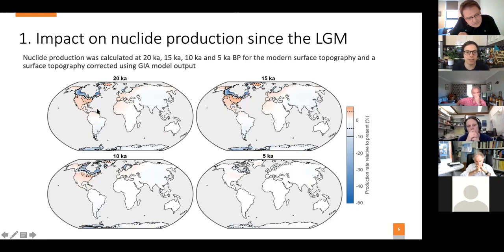So you can see that for these different time slices, there are some quite large areas of both decreased production over 5% and increase over 5%. This is particularly important for those reconstructing ice sheet history, but also for studies relatively near the ice margin. And there's a difference spatially through time, and this obviously decreases towards present.